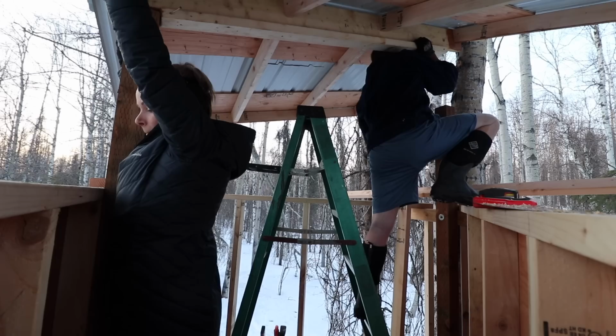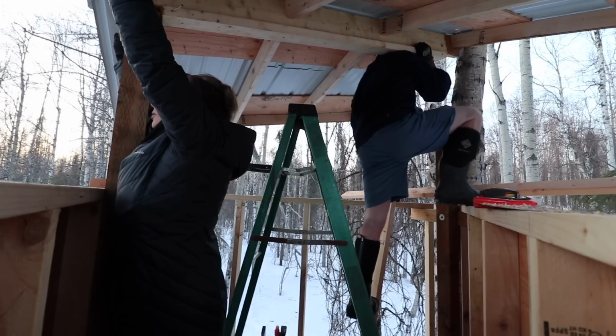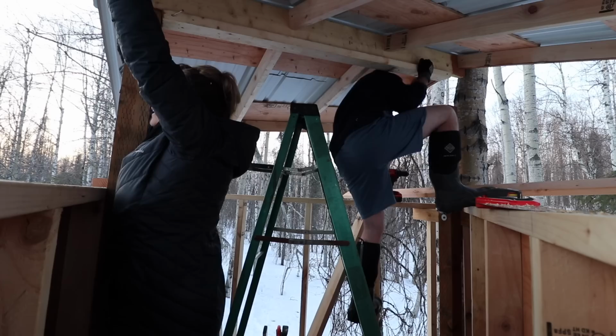Joe. Hold on, I'm going to do a little trick here. Oh God. I know. I'm almost done. Oh, my arms are burning. I'm going down. I'm down. Joe, it's sliding. Which way? Left. Okay, okay. Joe, it's sliding. Right. I can't hold it. All right, I'm coming. It's too heavy.